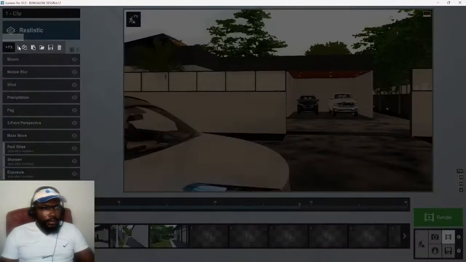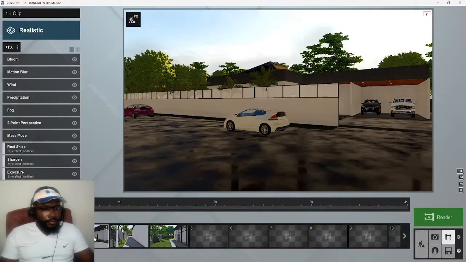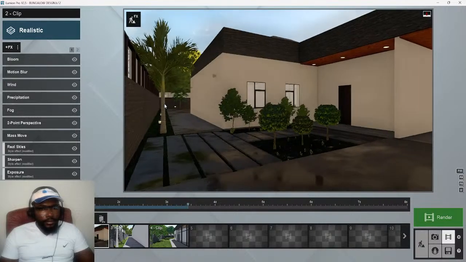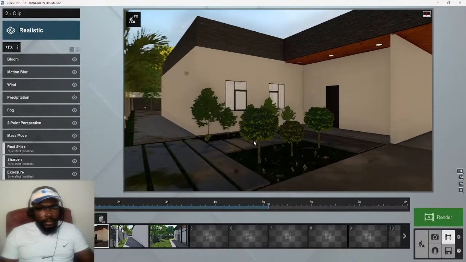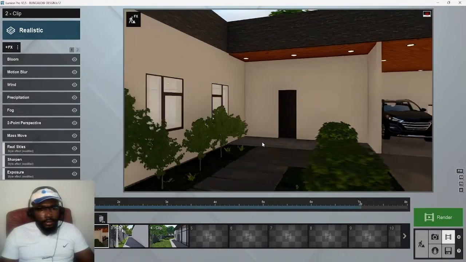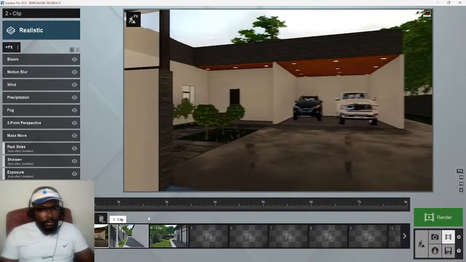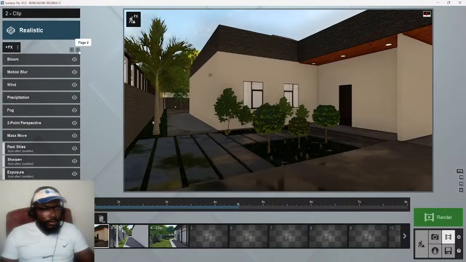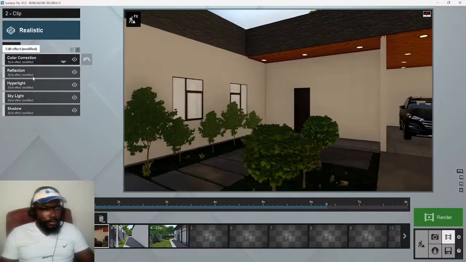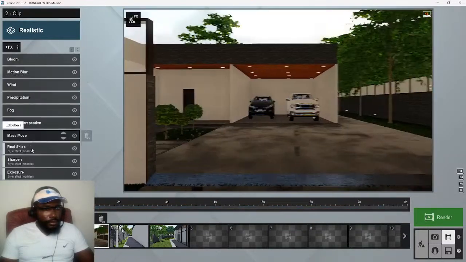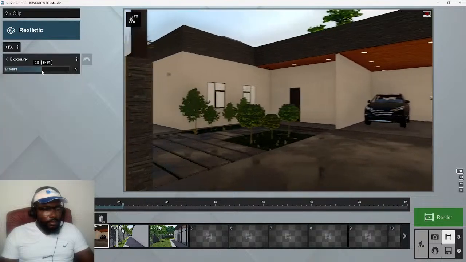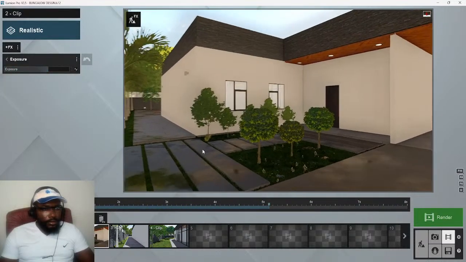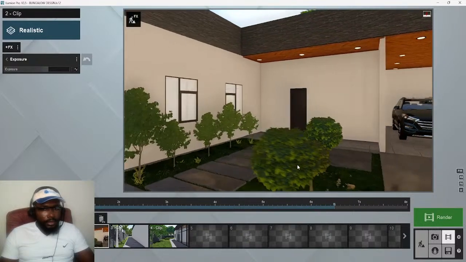Okay, so what we do now is we copy that effect, and we paste it here. Let's see how this looks. I think this is a little dark, if you ask me. So we might need to do a little bit of adjustment here. Let's come to the exposure, and we can just increase that a little bit to maybe 70. Yes, I think this is better now.